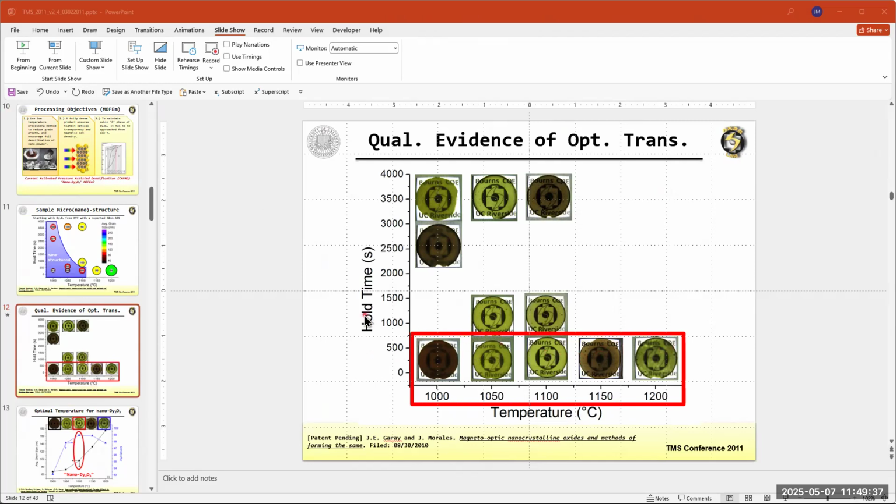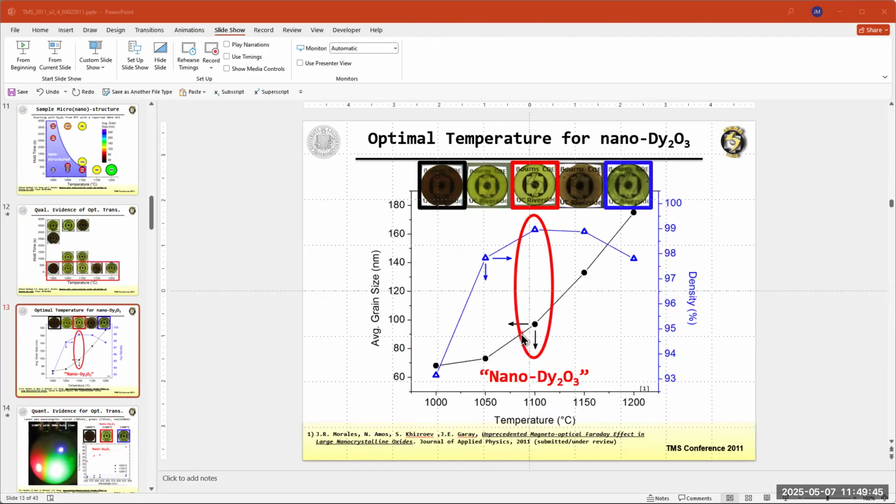That's what you do as a materials engineer and a materials scientist: you make materials and you try and find the optimal conditions for doing so. So here's a scatter plot showing, with each of these processing temperatures, how the grain size in the material grew versus the density of the sample. And I was trying to show that the sample with the highest density and one of the smaller grain sizes was responsible for making the clearest sample, the most transparent sample.